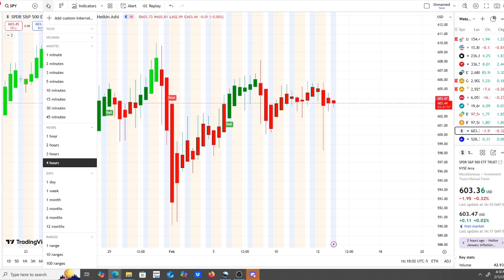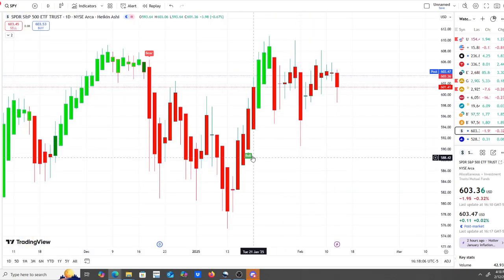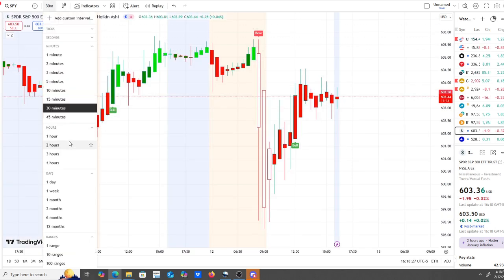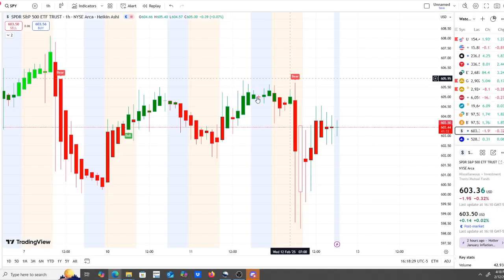We have bull indicators on larger time frames. And if we go all the way up to the 1 day, we've been under a bull indicator here since 589. So all these pullbacks are not even justifiable because the bigger picture has not been canceled. So the more zoomed out you go, and the lower the time frames, there's a little bit more volatility, but we have a divergence between the 30-minute with a bull indicator again and the 1 hour with a bear indicator. So here are the levels.